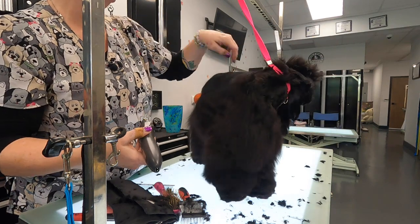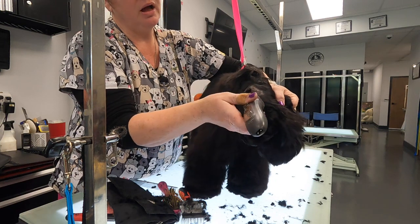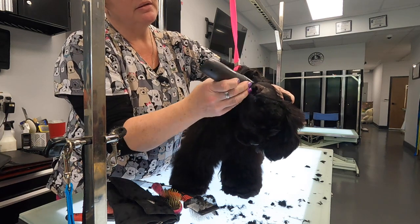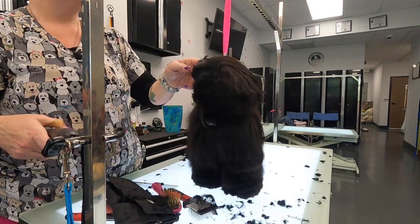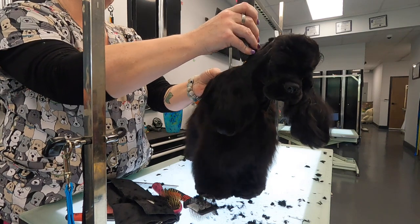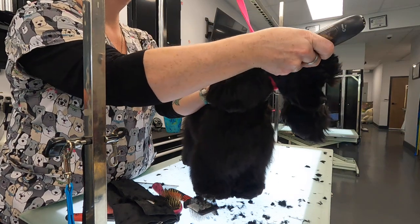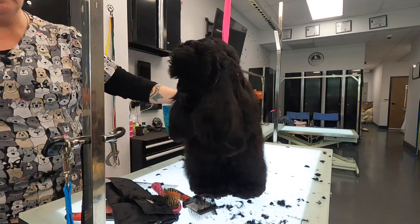You'll find that happens a lot with pet owners. Those dogs that are constantly nervous all the time — the problem is they don't know what to do. They don't have a leader. Half of their anxiety is because they don't know what they're supposed to be doing. So if you can have a consistent schedule and a consistent way you do things in your salon, it generally makes them calm down, at least when they're here.